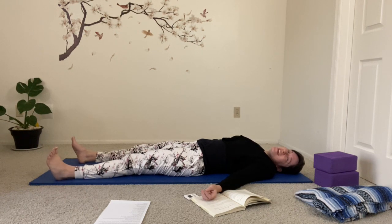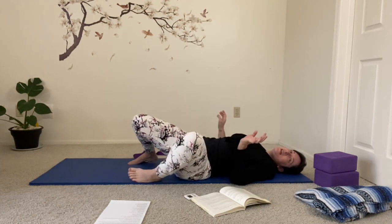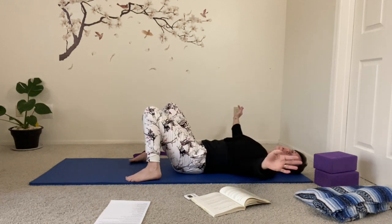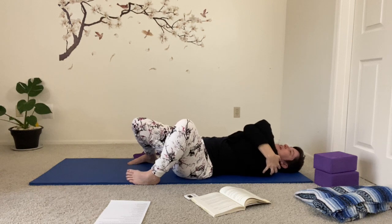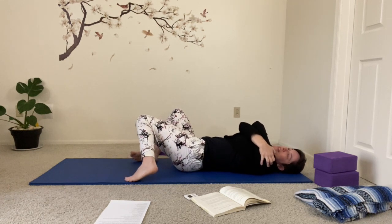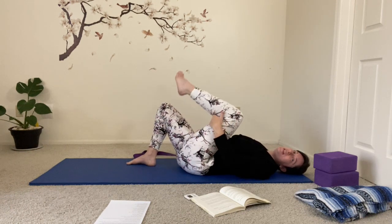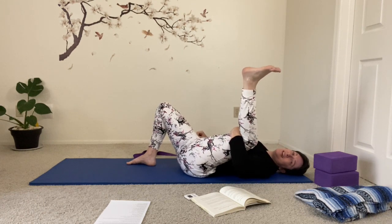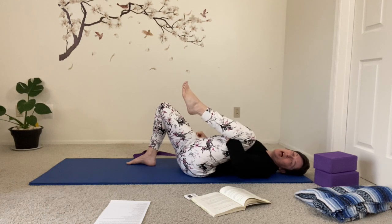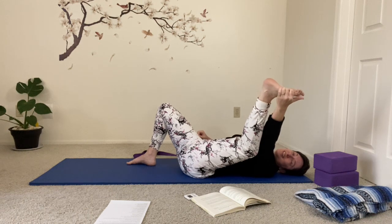And when you're ready, you can add in those gentle movements once again, bending the knees and rocking. Feel free to bend the elbows, move the arms a little bit. As we slowly get ready for the other side of our half happy baby or our lunge on our knees, whichever you choose. If it's happy baby, the knee comes in, we open it up, we might just hold on to that under knee part, the foot can flop or it can stay up, we might grab the toes, the outside of the foot, it's all good.